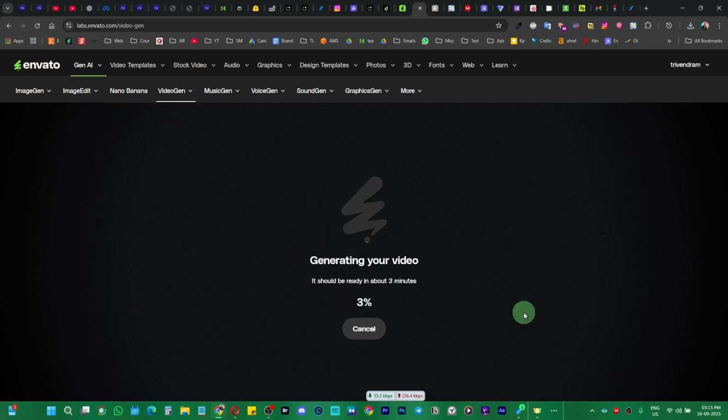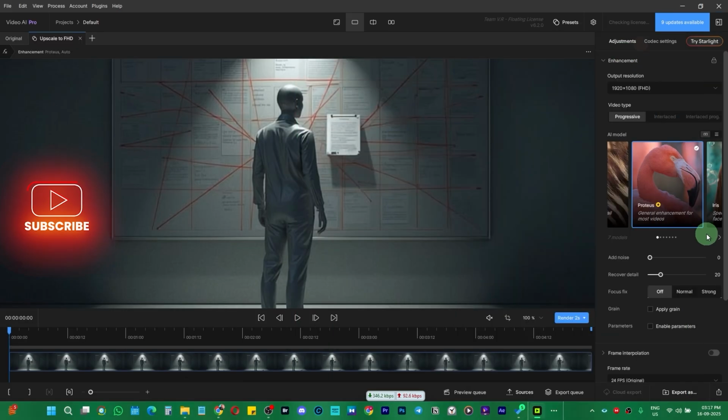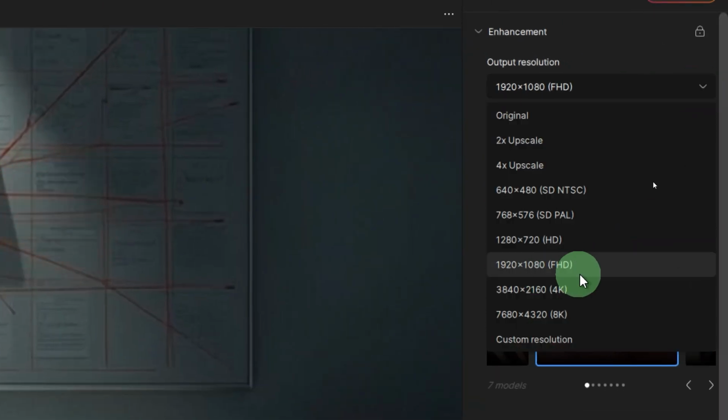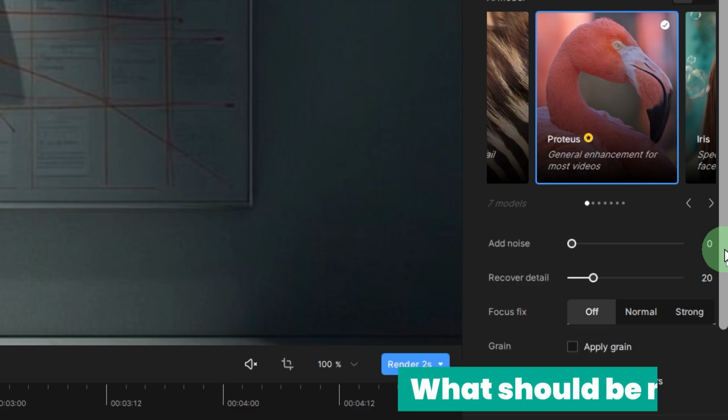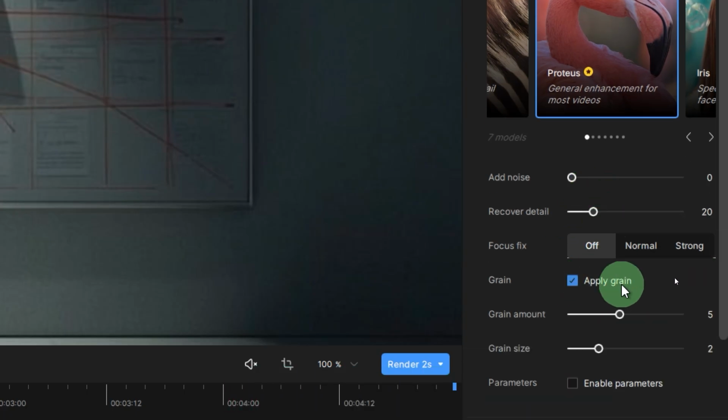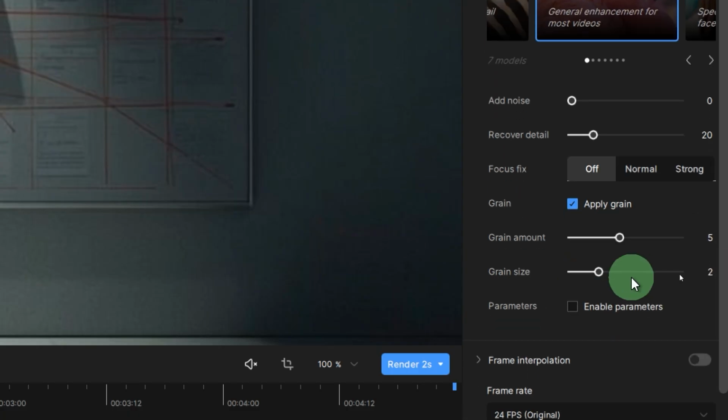Sometimes it takes time. It chooses different video generation models, and meanwhile let me show you, since it generates the videos in 720 pixels, you can make it 1080 using a software called Topaz Video AI. And here you can see we have some presets or resolution. We can choose 1920 Full HD or even 4K or even 8K, but I'll go for the Full HD. And here we have the option to adjust other things like we can apply grain, we can apply noise, and even if you just go with the default settings, it gives the best result.